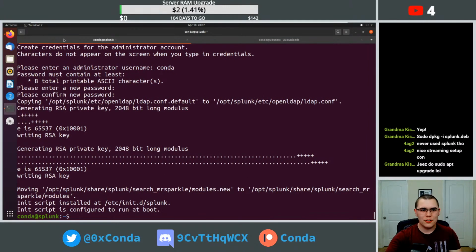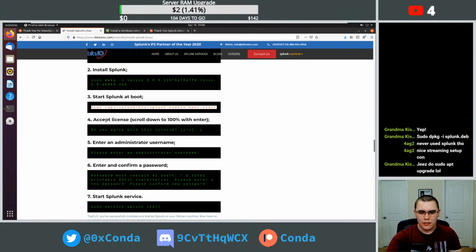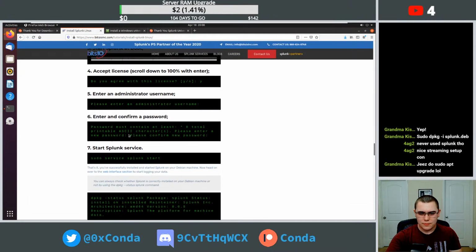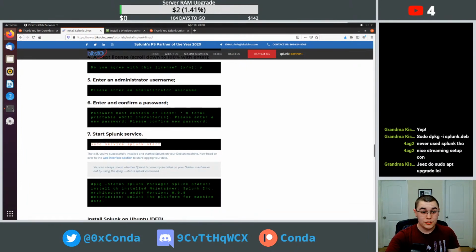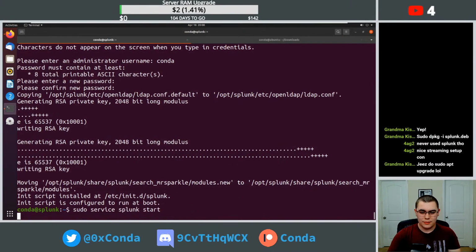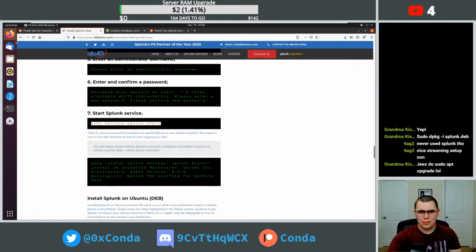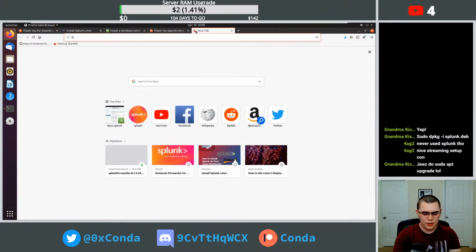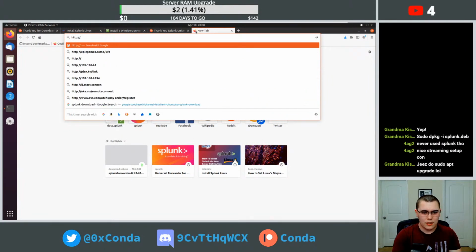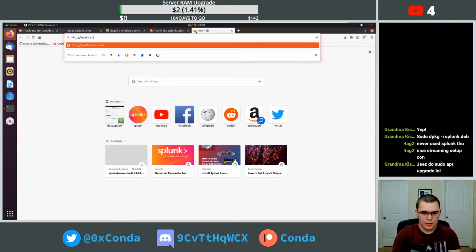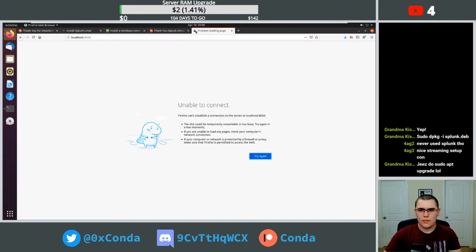So it looks like that is all set up. That's good to go. Now, okay, we did all this stuff. Now hopefully we just need to start the Splunk service, and it should work. So let's see. That seems to be hanging. It could be a good sign. And I believe Splunk runs on port 8000. Let's just see if we can go to port 8000. Localhost, and then 8000.